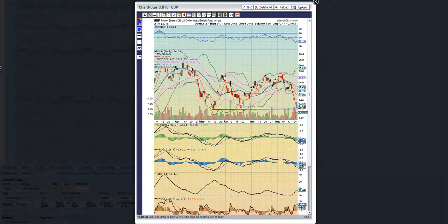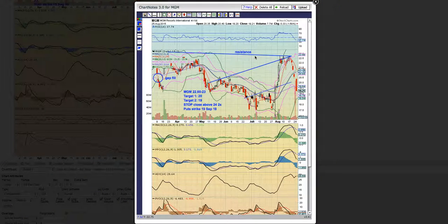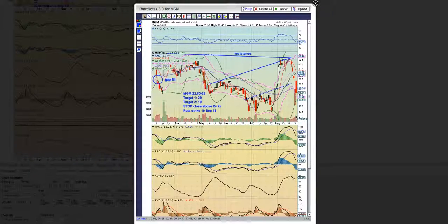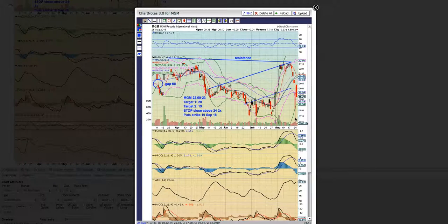MGM, just a beautiful trade. I know we got in the MGM from $22.60 to $23. We were talking about this top, this resistance coming up. We actually tested this. A lot of people were panicking because it was moving up higher. Then all of a sudden we saw that move down to 17. We bought these contracts as low as 17 cents and they traded as high as $1. So that's just a beautiful move here on the MGM. I want traders to understand, sometimes you will get those trades, sometimes you'll have to scale in, sometimes you'll get stopped out. And this is what the market brings you.